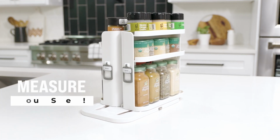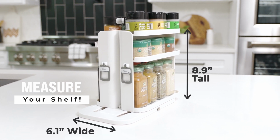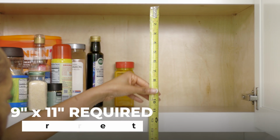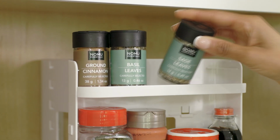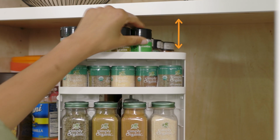Measure your shelf. The Cabinet Caddy SNAP is 8.9 inches tall by 6.1 inches wide by 10.8 inches deep and requires a clearance of 9 inches tall and 11 inches deep for a proper fit. The caddy has no ceiling. Make sure the items on the top shelf do not extend past that shelf height.